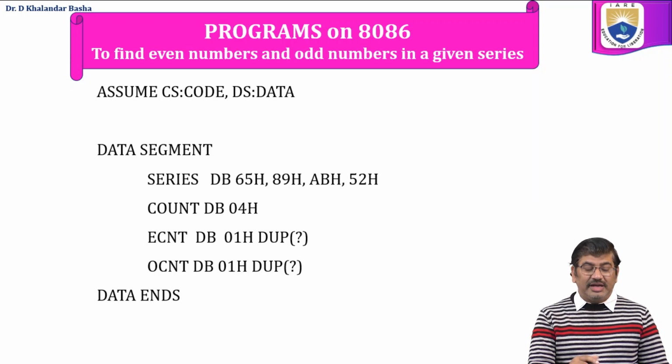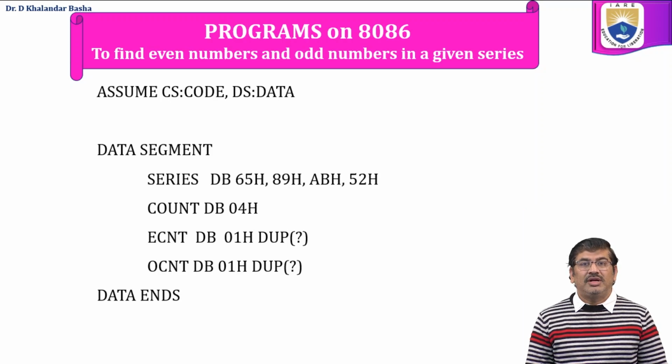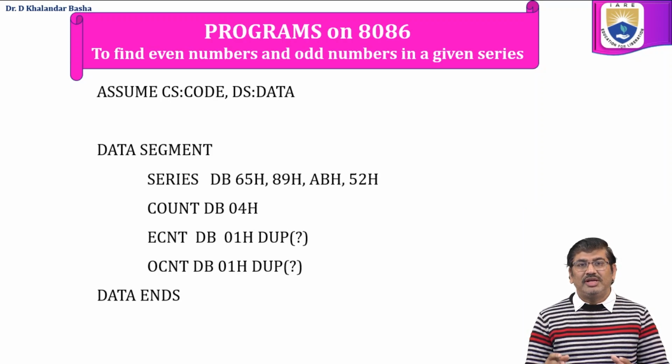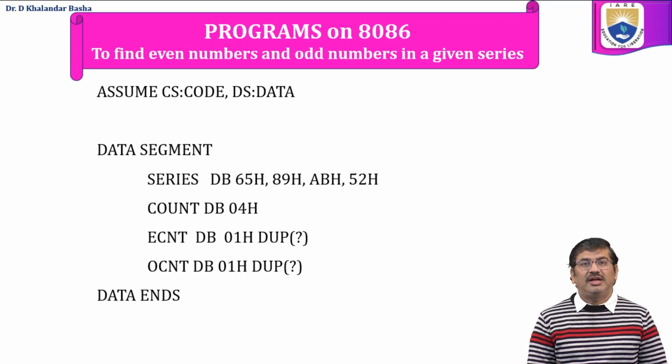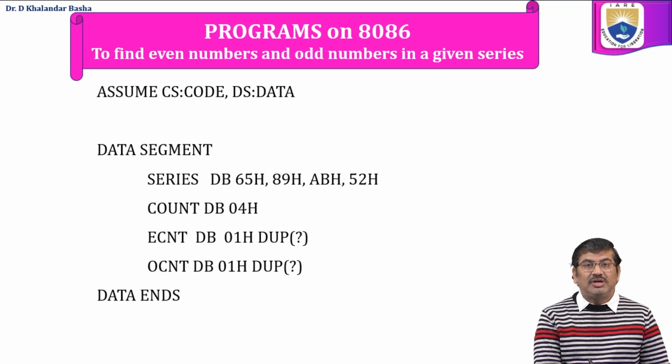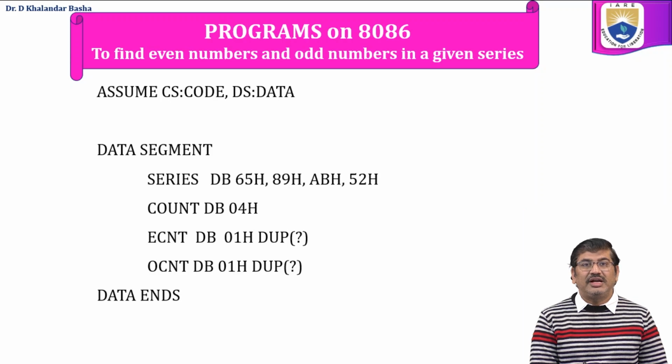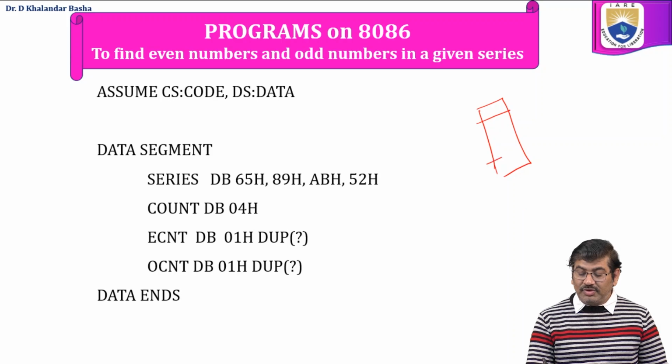Next, we are going to define a data segment. Whatever values we are going to place in the data segment, we will write within DATA SEGMENT. SEGMENT is an assembler directive to indicate the start of a segment. What type of segment are we starting? Data. So we write DATA SEGMENT. Next, to end this segment, we have ENDS. ENDS indicates the end of the segment. Which segment are we ending here? Data. So in between, whatever values are there will be placed in the data segment. Let us assume this is the entire memory. Assume this is the data segment which is reserved by the assembler.